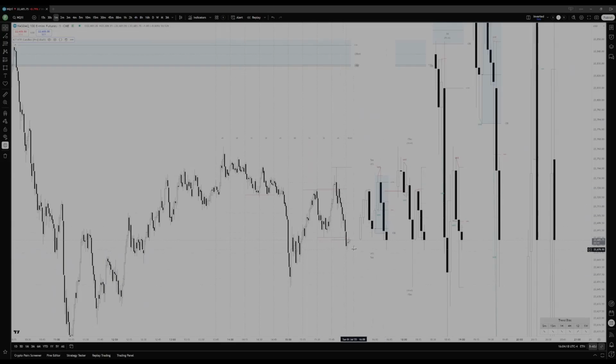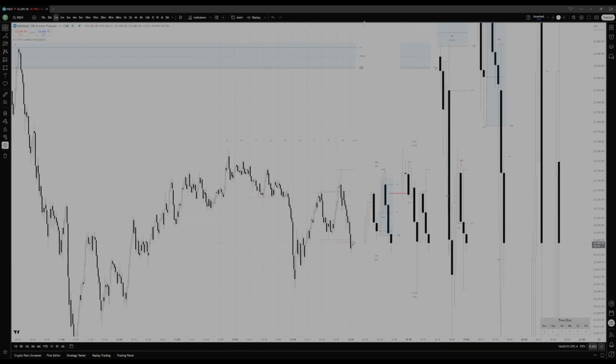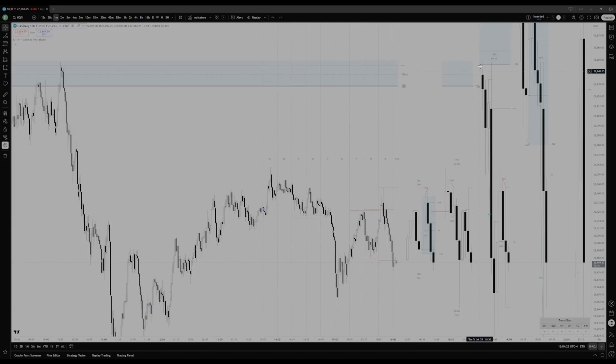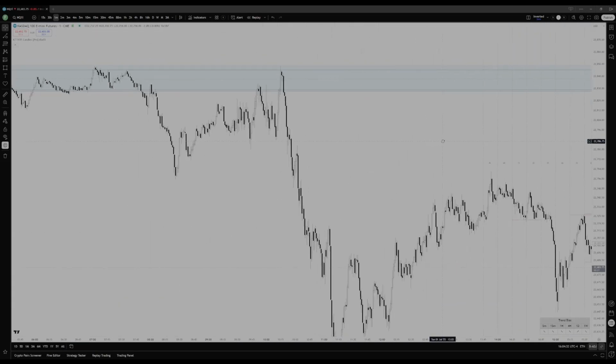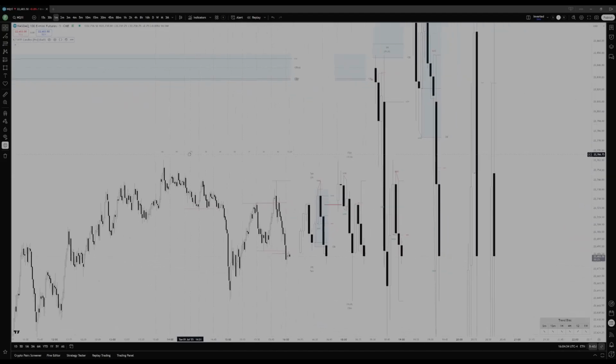So you can say, for example, if it comes down or goes up there, it's going to come down. But like we see here, it wicked into it. It's right there. That's the wick. Wicked once, wicked twice, and reacted to it. So if you're not watching the higher time frame, you can see them right here and see what's going on. So you can trade that.